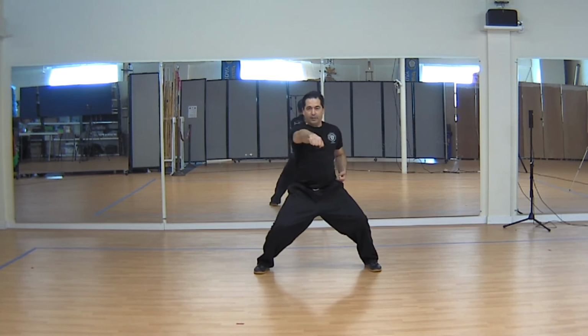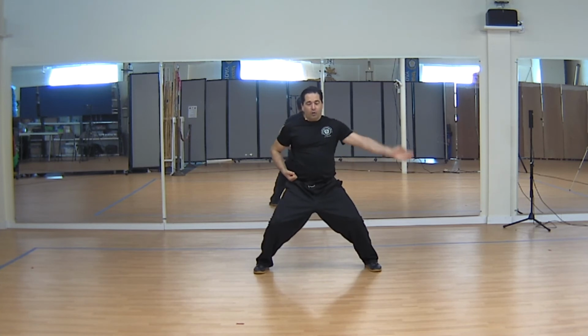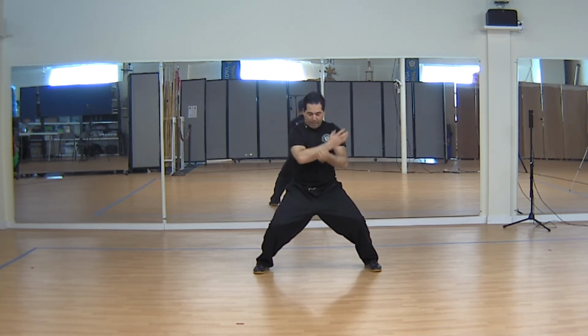1, 2, 3, 4, 5, 6, 7, 8, 9, 10. 1 and 2. Close. 1, 2. Low block. 1, 2, 3, 4, 5, 6, 7, 8, 9, 10. 1 and 2. Closing. 1, 2.